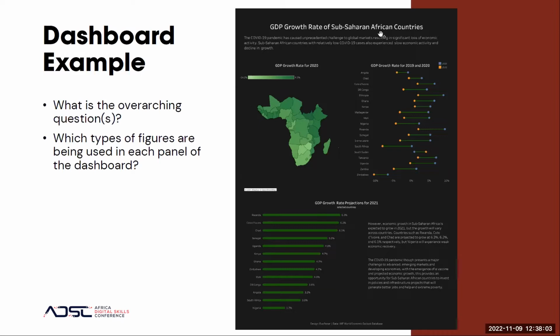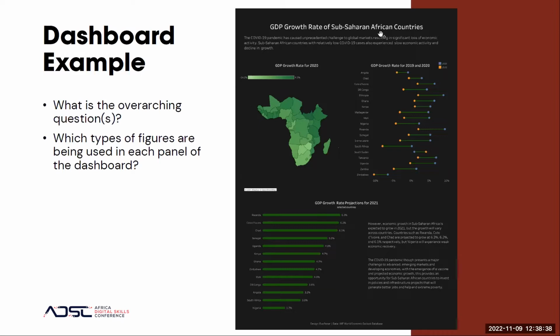Any other thoughts? The effect of COVID-19 on economic activity. Good. All right. There's another theme from Florence. So I would say Linda's is a sort of broad theme here. Florence has shared a more specific angle on that GDP growth rate theme, the effect of COVID on economic activity. Okay. Any others? Yeah, I think Florence has got it in a sense.